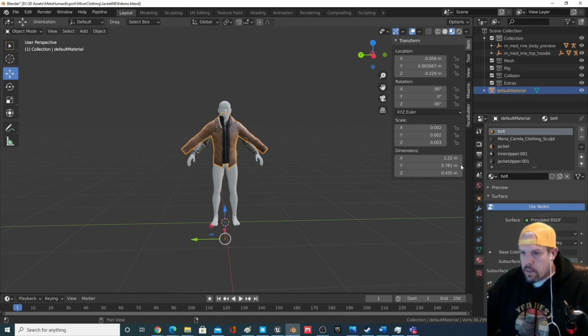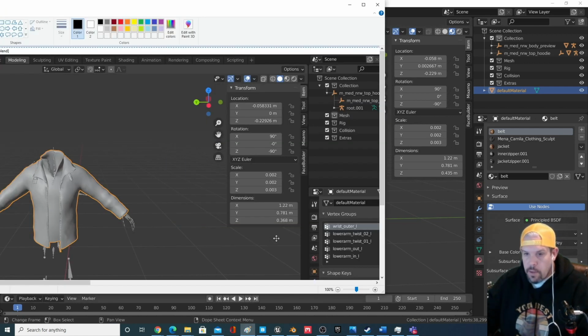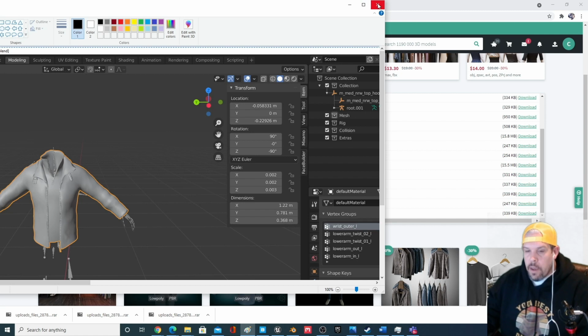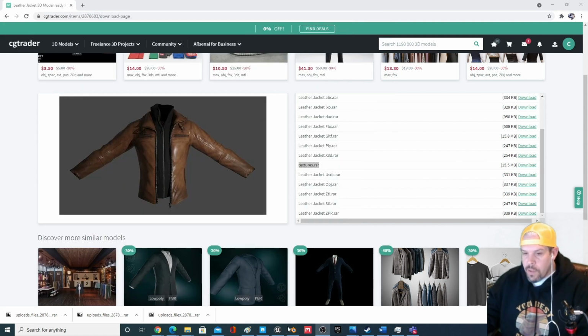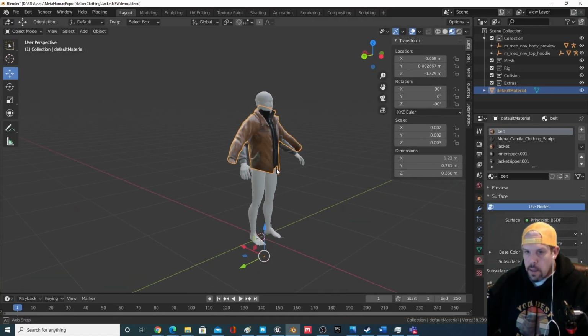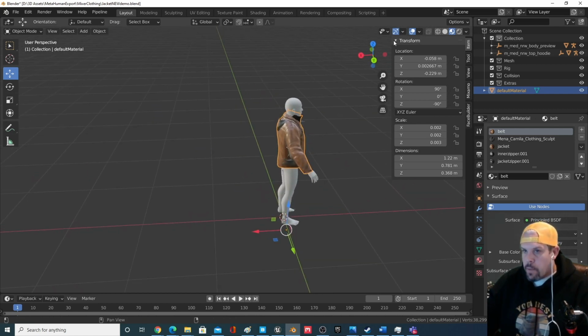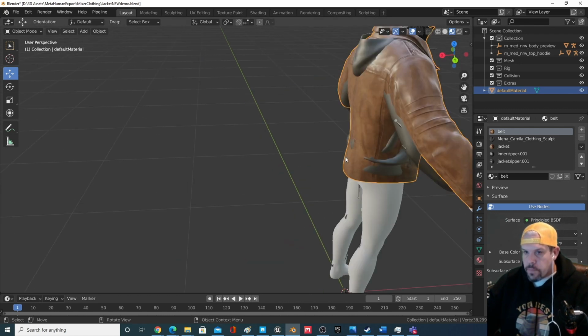1.22 and 0.781. You can tell that the values are pretty close here, so I was already pretty close with the quick adjustments that we made. I was getting pretty close there, but might as well make it exact to the version that we already have that worked. Okay, but just recognize that there is a little bit of practice and skill needed to get this coat lined up. But let's just have a look at those settings, what that's done for us.